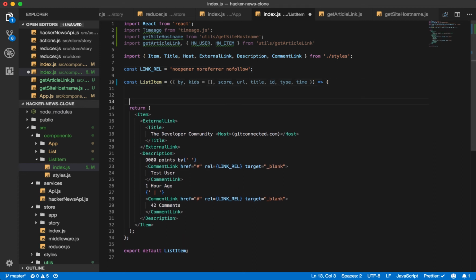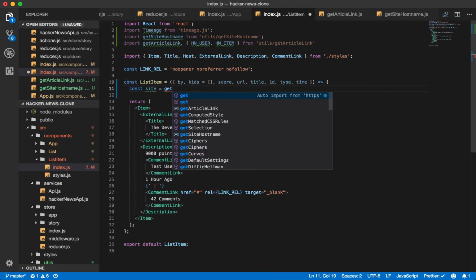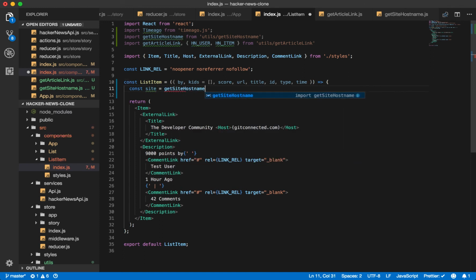Okay, now inside of our function, we'll call this the site, where we get the site hostname of the URL. Otherwise, if it doesn't return anything, we know it will be news.ycombinator.com.